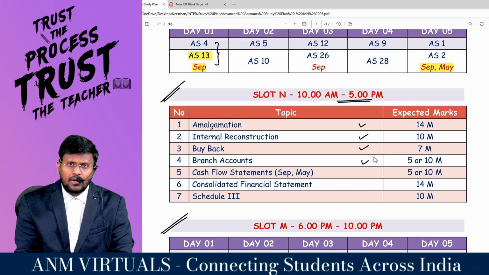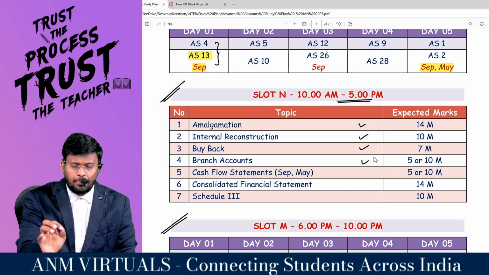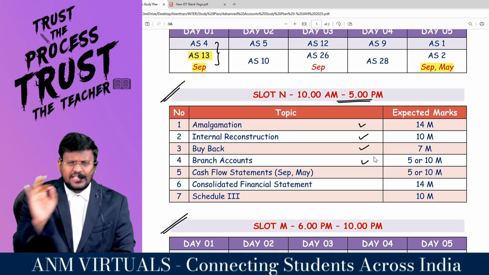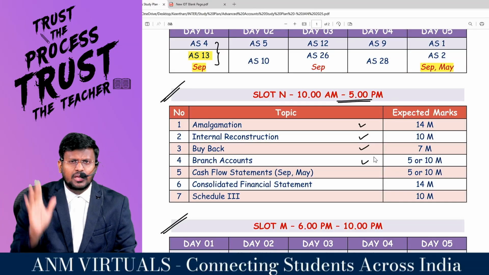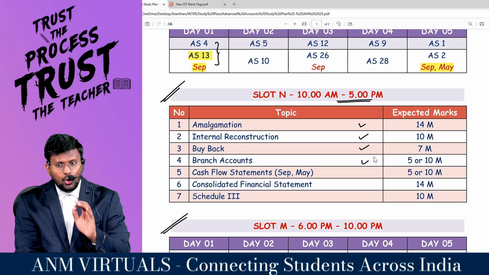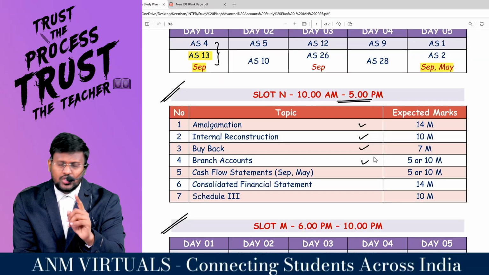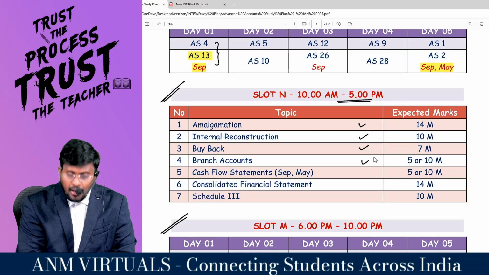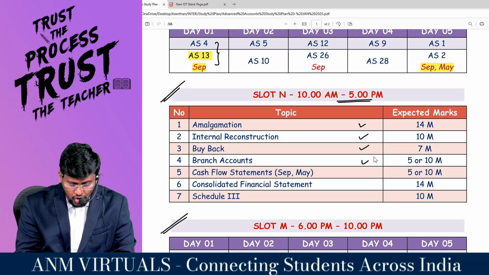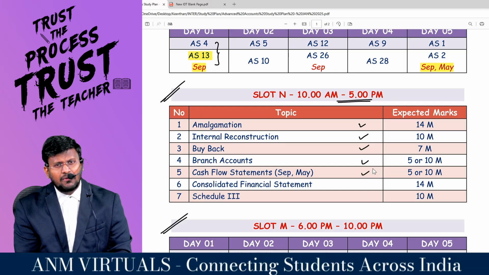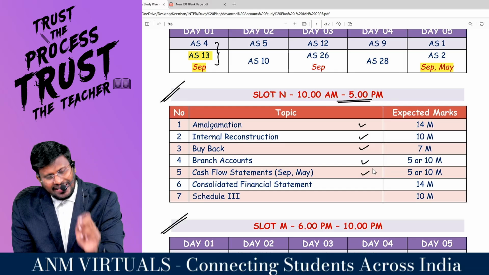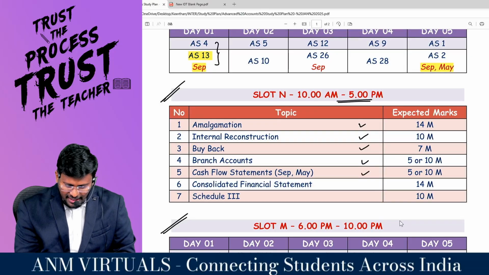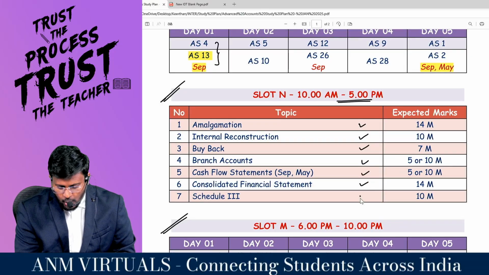And also, my dear lovable students, use the current RTP and also the last RTPs and MTPs. From this and the ICAI study material, nothing more, nothing less, you have to go back. Don't use so many resources and waste your time, because you will get tensed. Then, have you tried a new question from branch? Sir, cash flow statement. My dear lovable students, the question which you have already tried, which you have already done as assignment, that question you have to do. Then CFS, new question. Schedule 3, already you know.